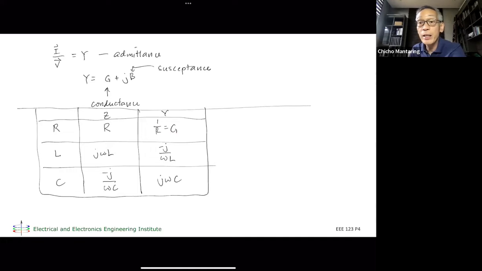Unlike when we're working in the time domain, pag minsan meron tayong differentiation, pag minsan meron tayong integration. Naalala nyo yung equations natin for your inductance and your capacitance, there's either differentiation: V is equal to L di dt, or I is equal to C dV dt, that's for the capacitance. Or there's integration: V of L is equal to 1 over L the integral of I dt. Pero dito, laging constant yung mga ratios natin.